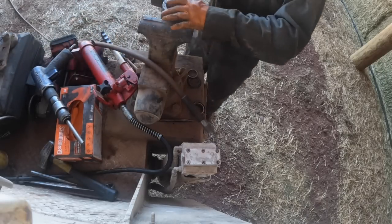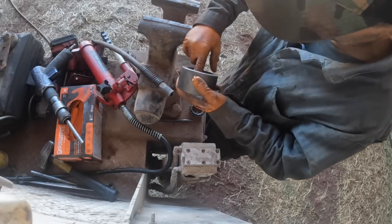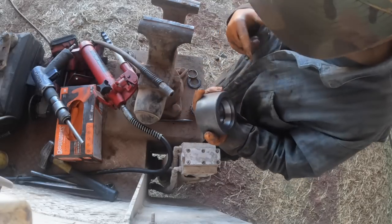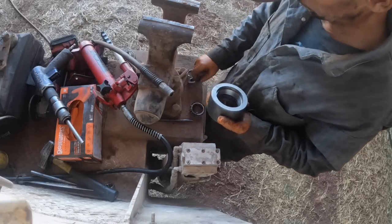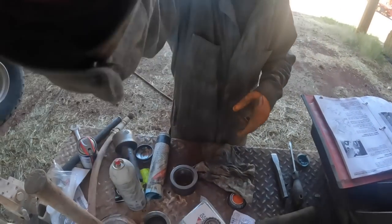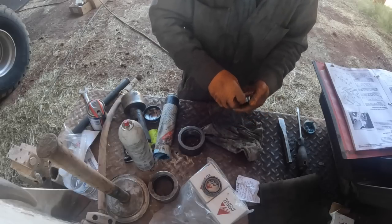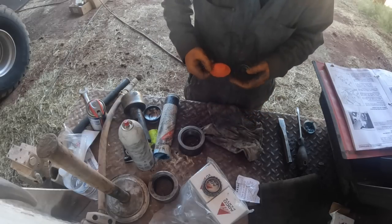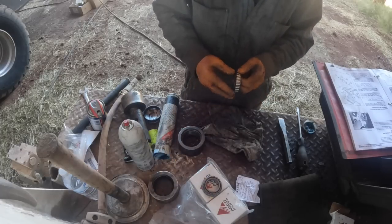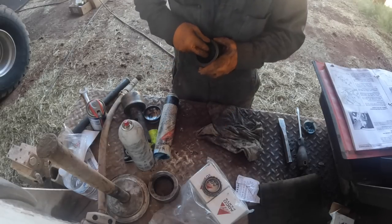Those aren't the funnest things to deal with, to say the least. Yeah. Okay. So, gotta pack these by hand, the new bearings by hand. Let me go get some wheel bearing grease. It'd be the best. This must be the seal that goes over the end of it, I'm guessing. Out here. Like so.